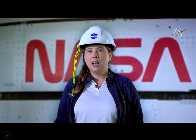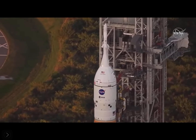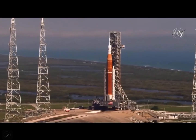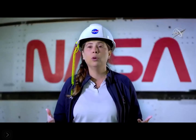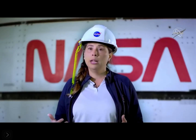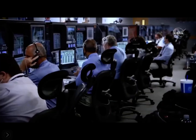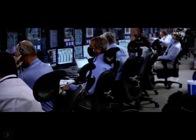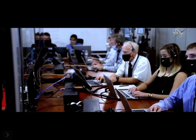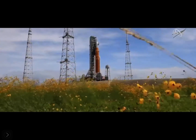Wet dress is the biggest milestone we have aside from launch, because that means that the rocket is now put together, has been tested separately and together, and it is ready to go and be filled with fuel to simulate how we're going to do it at the pad, and then it tells us the rocket is ready to go for launch. And behind that wet dress rehearsal is a launch team made up of hundreds of engineers monitoring each system of the 320-foot-tall Artemis 1 rocket and capsule.